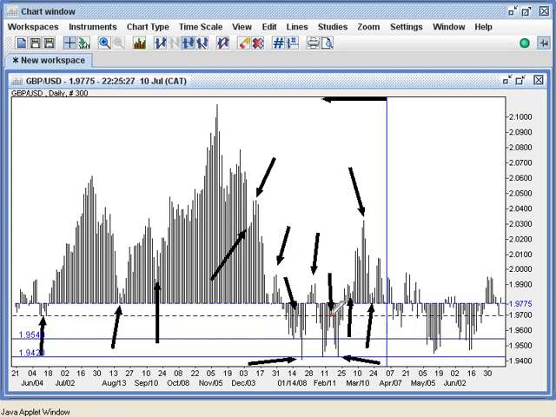Let's just move. There's another two, as you can see by that arrow. And there's something very interesting here. As you can see, on the left hand side of the screen we've got the opposite one. That is typically an example where support changed into resistance. On the left hand side we had support, price bounced off that, and on the right hand side, with my little pen and the arrow just to the left of it, it is where price gets stuck and turned around in the other direction.